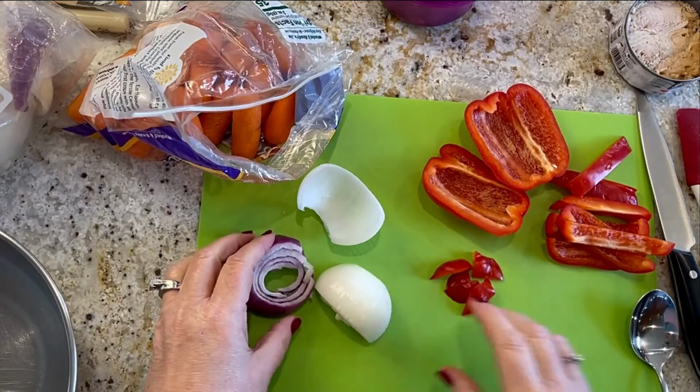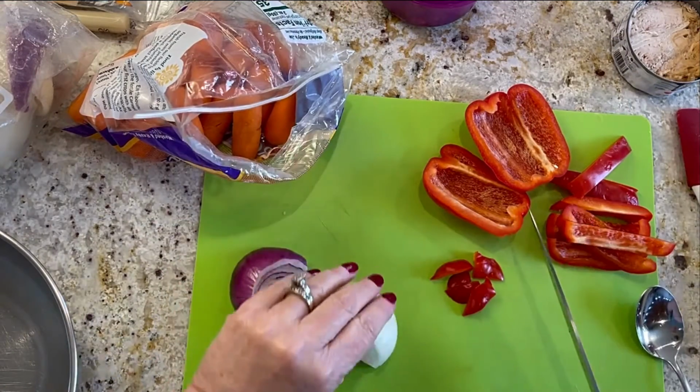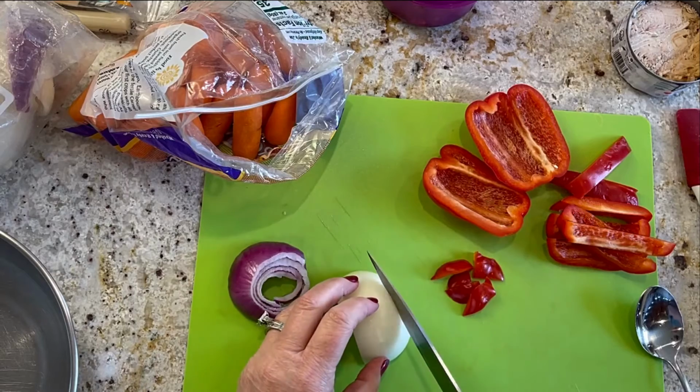This time I'm actually gonna show you, I'm gonna position the camera, I'm gonna try something new. Let me know if you like, I'm doing a top down video, and I'm gonna actually just go ahead and show you some. I'm not an expert, I'm not a chef, but I'm gonna go ahead and just show you everything this time. I'm gonna chop some things up. Okay, so the first thing I'm gonna do is chop some onions up.